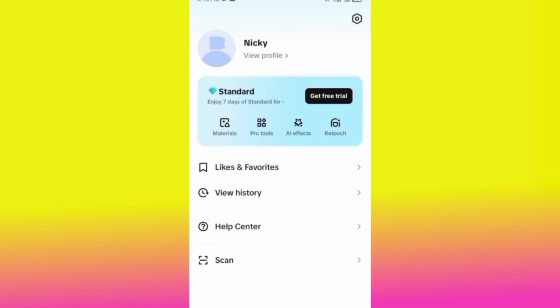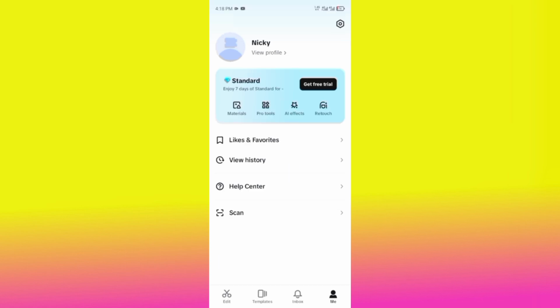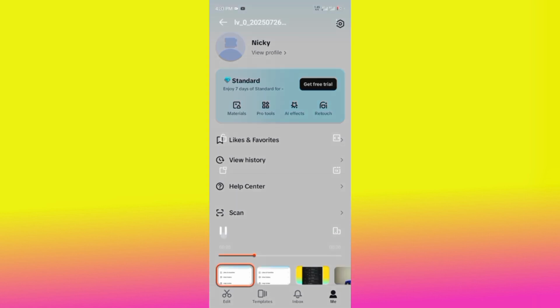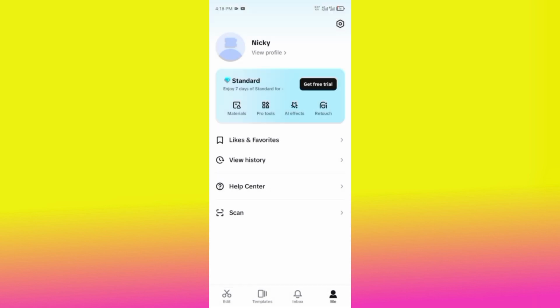Okay, the video is actually part of the screen recording that I was doing for the purpose of the video. As I'm doing the screen record, I'm saving it. All right, see, there's no watermark on the video. A brand new CapCut. Let's edit video. No watermark on the video, right? There's no watermark on it.